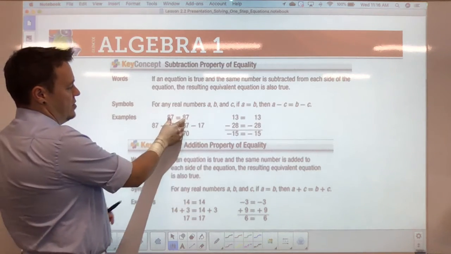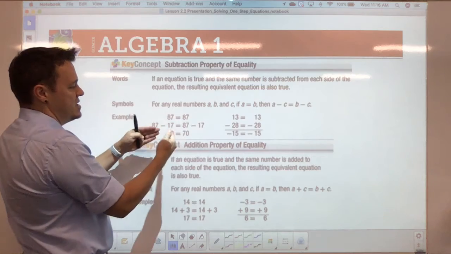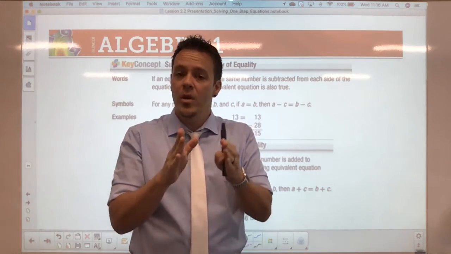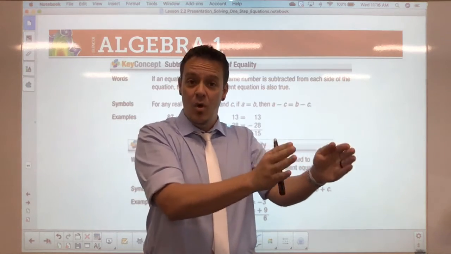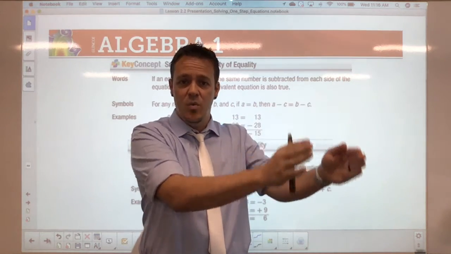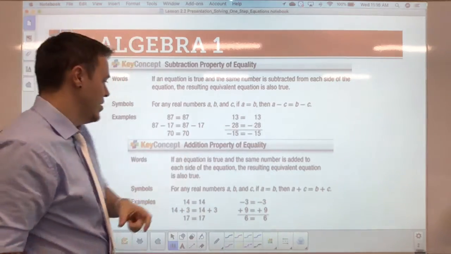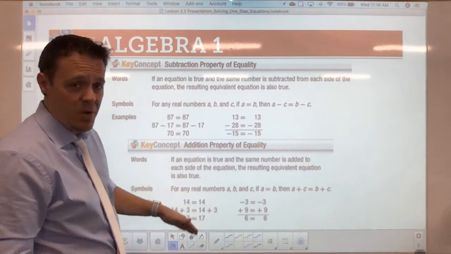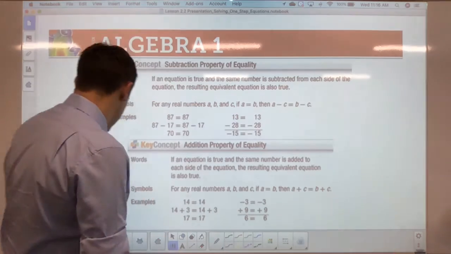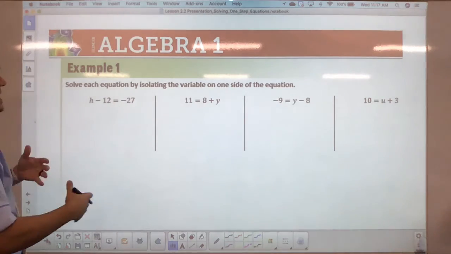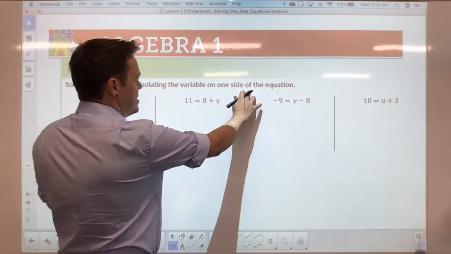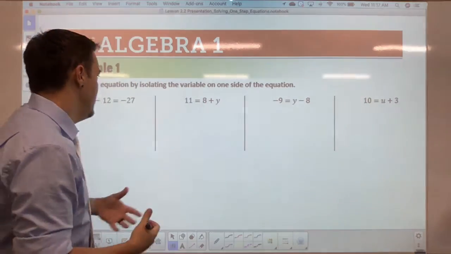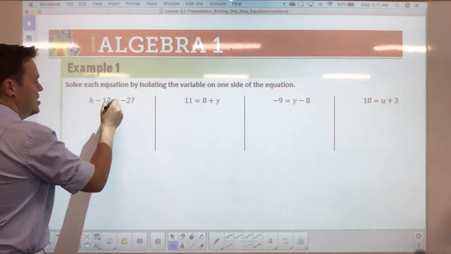So for example here, they start with the same number, all right? Because what you guys need to understand is that's how you have to look at things. When there's an equal sign, what you're trying to do is compare and equal both sides, okay? So you're trying to find one side to the other and compare those two to get them to equal. And then there's also an addition property, which means you can add anything to both sides and the numbers still remain the same, okay? So that's a simple setup because what it's doing is it wants you to solve each equation and leave one variable on the side. Now I've switched these around a little bit and made it a little challenging at times, but it shouldn't be too hard for most of you.